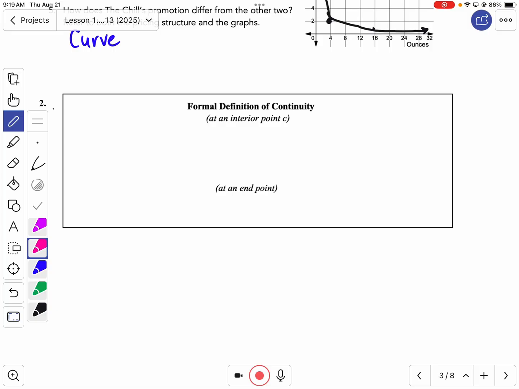So the left and the right limits will exist. And what else was true in that first one? The value of the function will equal the limit, and that's the definition of continuity, okay? So the definition of continuity, if you want to prove that something is continuous, okay, first of all, f at that value is defined, okay? There is a function value, right? There's a value there.